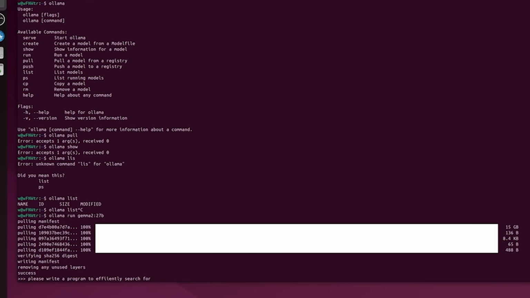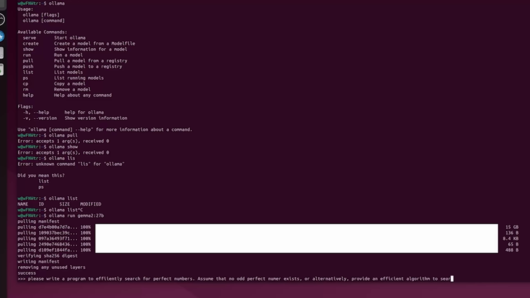Now, one of the first things I like to do when I get a system up and running is to ask it to search for perfect numbers. I'm not going to get into perfect numbers here. There are some amazing videos you can watch about perfect numbers, but it requires a lot of cross-domain knowledge in order to respond to basic requests about developing an algorithm like this. And so I've asked the system to come up with an algorithm to search for perfect numbers.